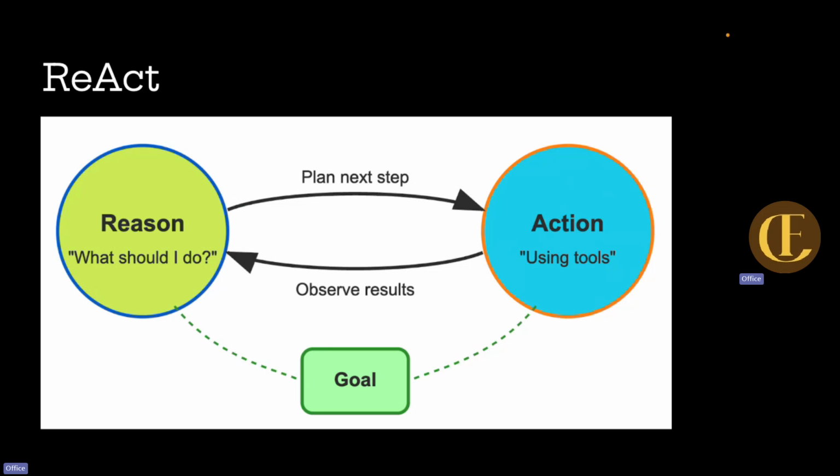Another agent could be responding to my emails. So maybe there's an email agent which connects to Zoho and replies over there. There could be one which connects to WhatsApp. I'm just giving a very simplistic example instead of going for enterprise grade, so it's easy for everybody to understand. But these are your different agents.